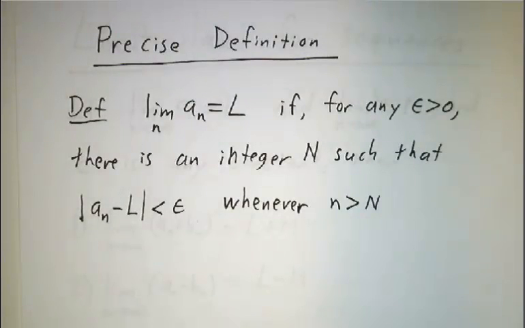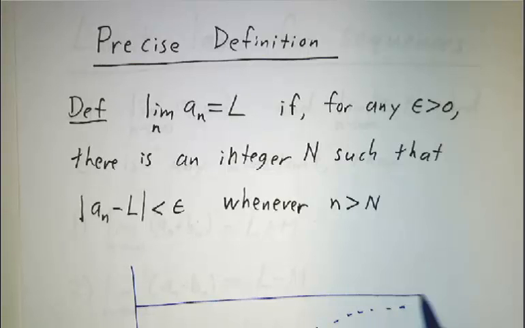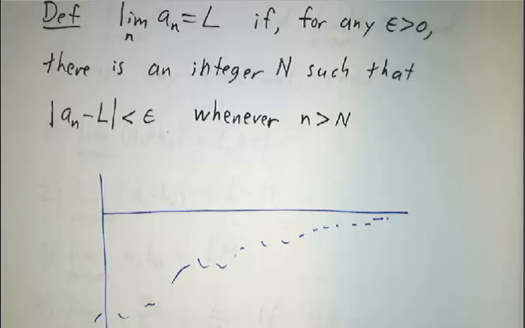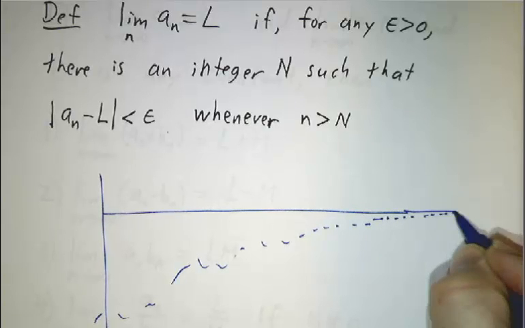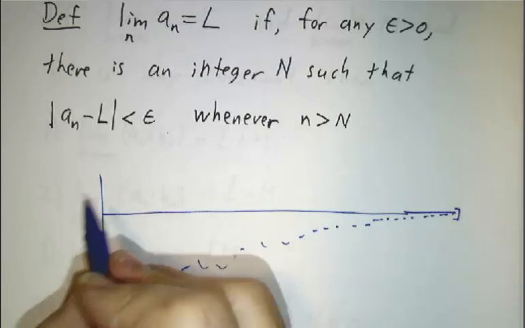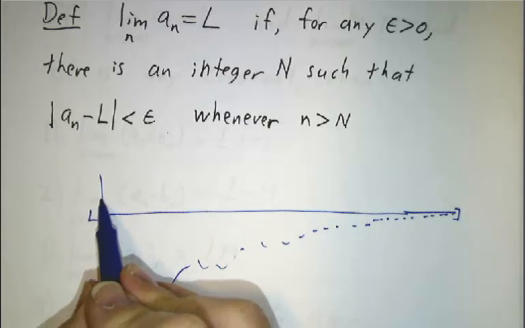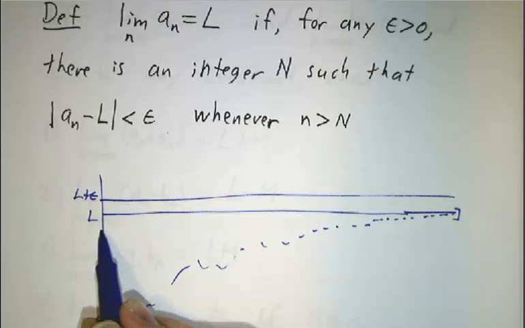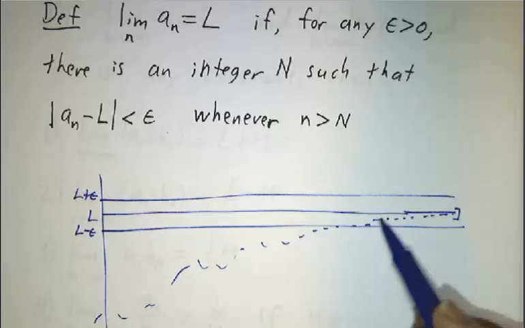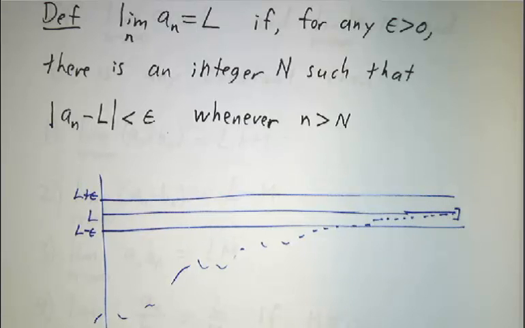The idea is we've got this sequence bouncing around, and maybe it seems to be getting close to a certain number, and eventually it's within a tenth of that number. That's good enough if epsilon is a tenth, but we have to be able to do it for any epsilon. If you want to be within a hundredth, a while later we discover we're within a hundredth. Want to be within a thousandth? Eventually you settle in within a thousandth. So you always have this neighborhood of L — all the points from L minus epsilon to L plus epsilon. No matter how small epsilon is, the sequence eventually lands in this little strip and stays there.